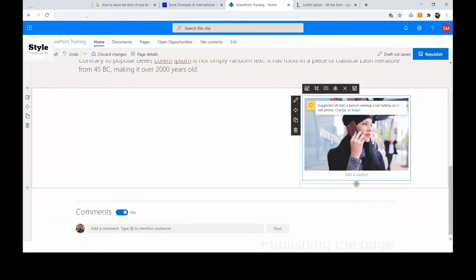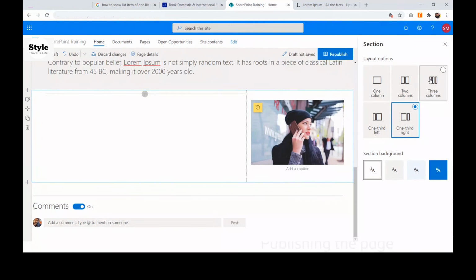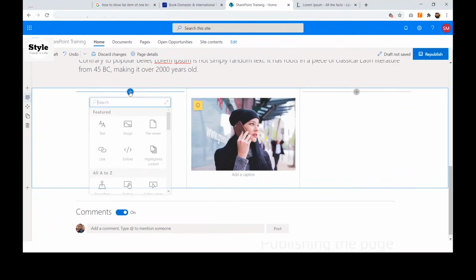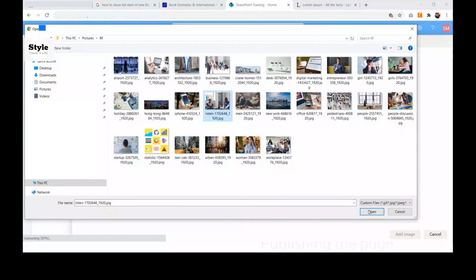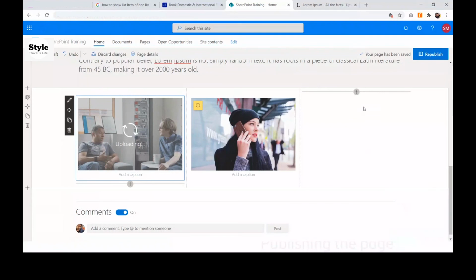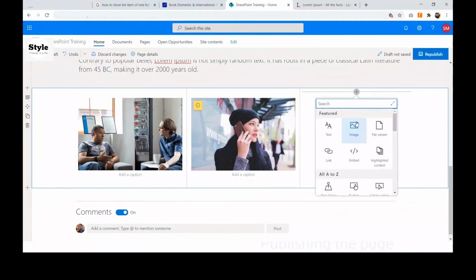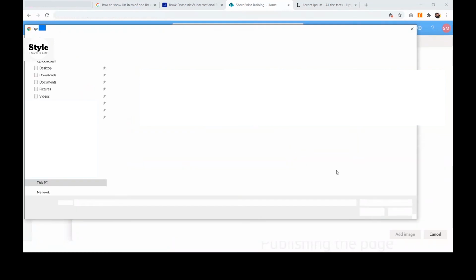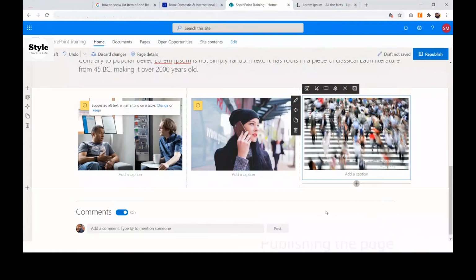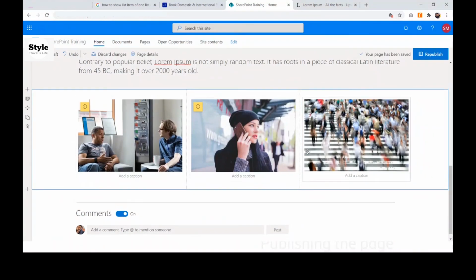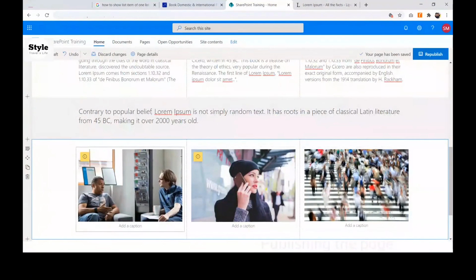It will take this 25. Now in that case, if I need to use images with maybe three areas I want to demonstrate, what I have to do is divide this page into three columns again and add three images. Maybe one more. Okay, so now you see my page is divided into three sections with three images.